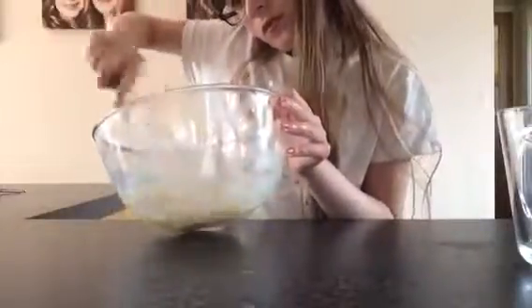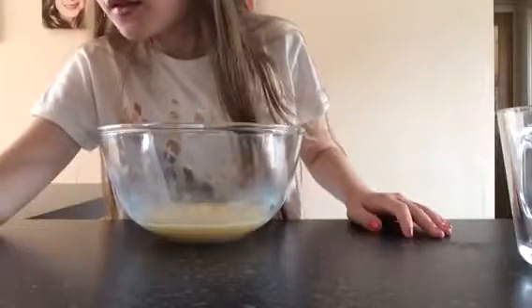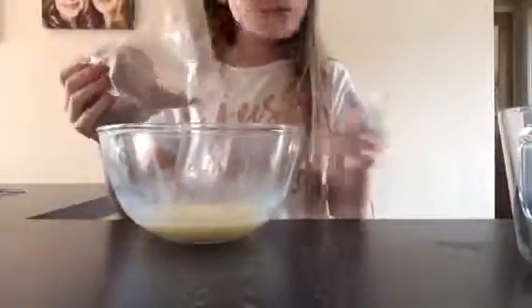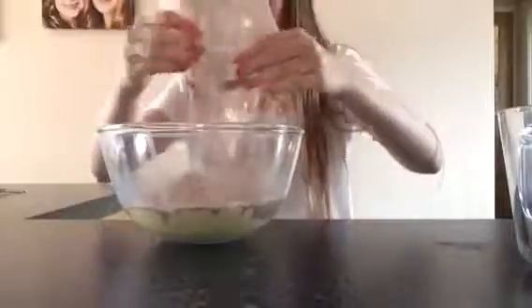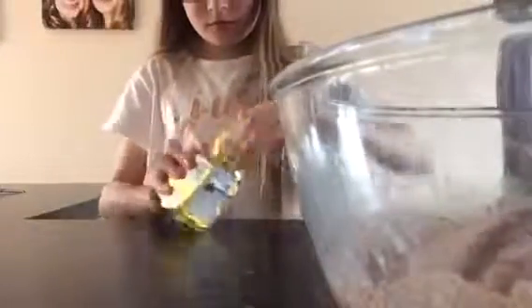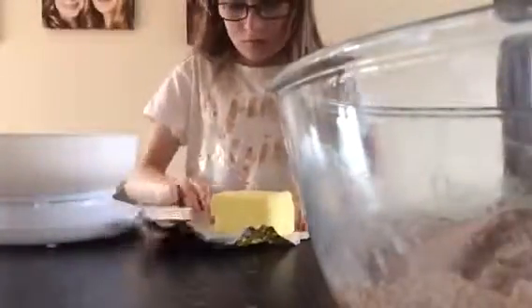After I mixed the eggs, grab your cake box — I read the instructions again — open it with scissors. You can see I'm just taking it out, and when I cut it I didn't cut it all the way so I had to rip it open. You can just use your muscles! Pour it in the bowl. Then weigh out 90 grams of butter — it was a little hard so I had to cut it with a sharp knife. Also put your 40 grams of water in there. The batter is pretty thick. The scale wasn't showing grams correctly — it was showing 2.1 instead of 21 grams — so I had to get my dad to fix it.